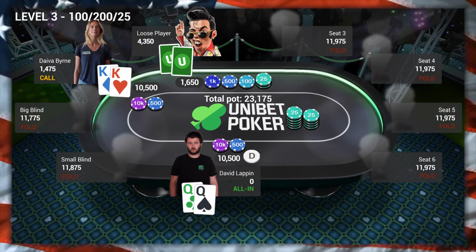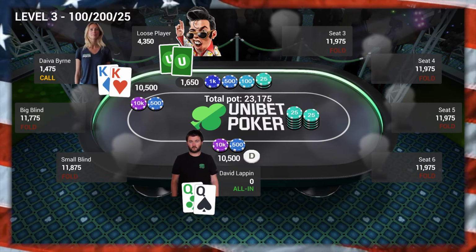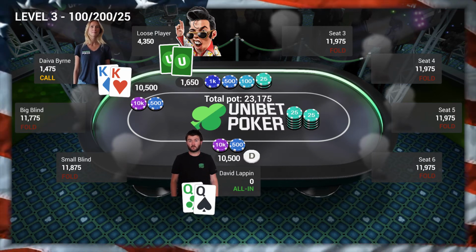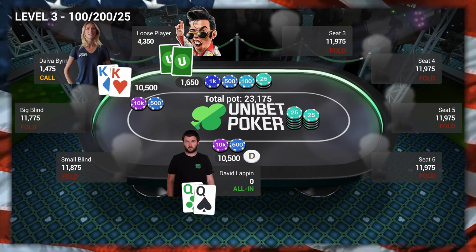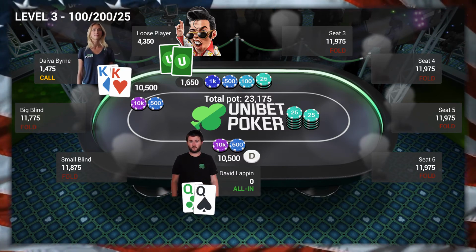The other point in all of this, I feel as well, was when I decide to go for the shove, and a clunky shove it is for 52 bigs, I am hoping in a way in that spot that Daiva will fold maybe an ace king or an ace queen or something that she would have.